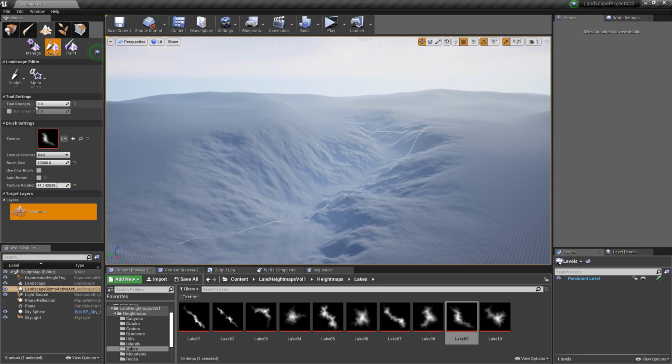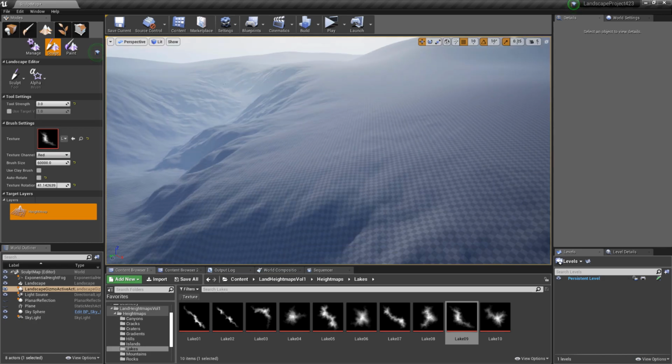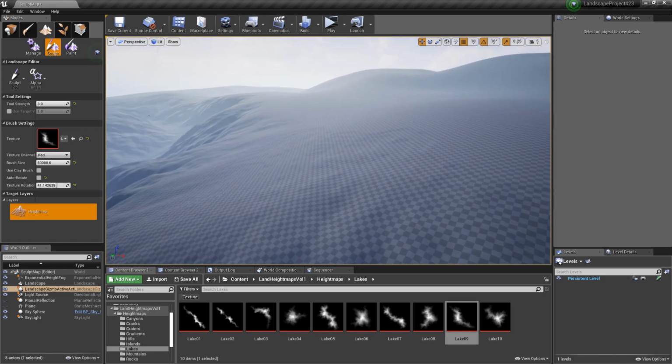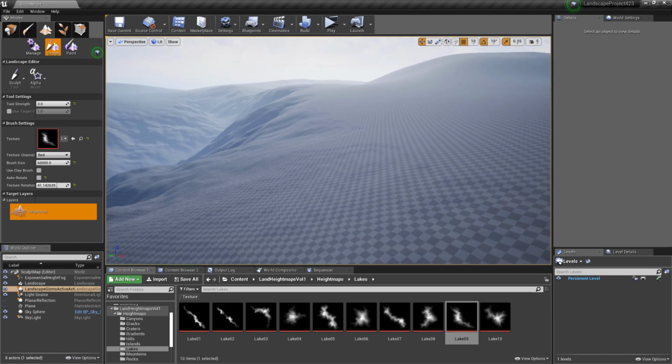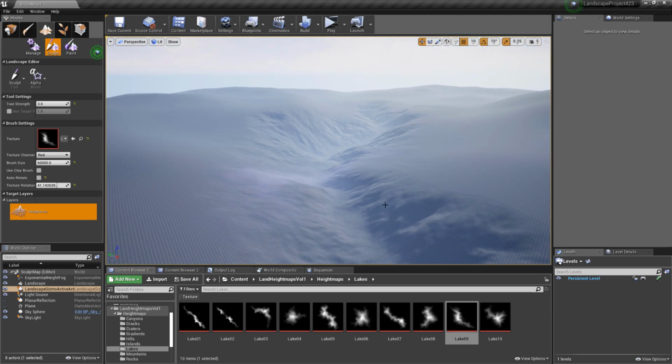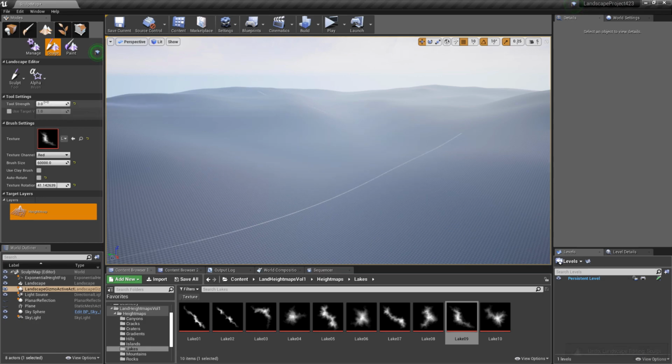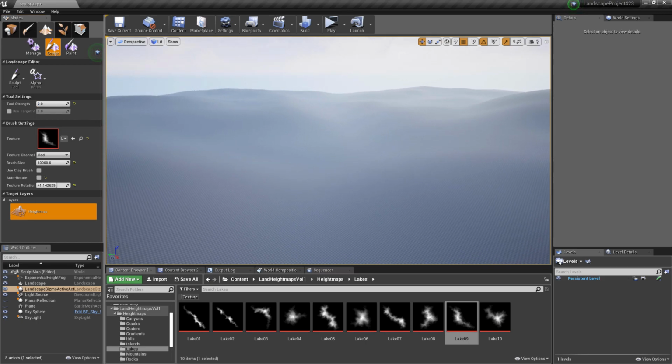In other words, if the tool strength is too high, what you get is these 8-bit lines that show up with the textures, and they then require extra smoothing, things like that. Much better to apply this brush with a much lower tool strength and then just apply it multiple times or with multiple different textures.